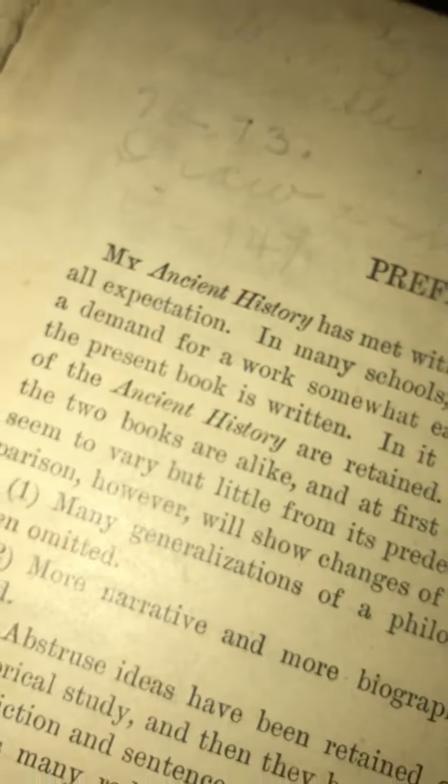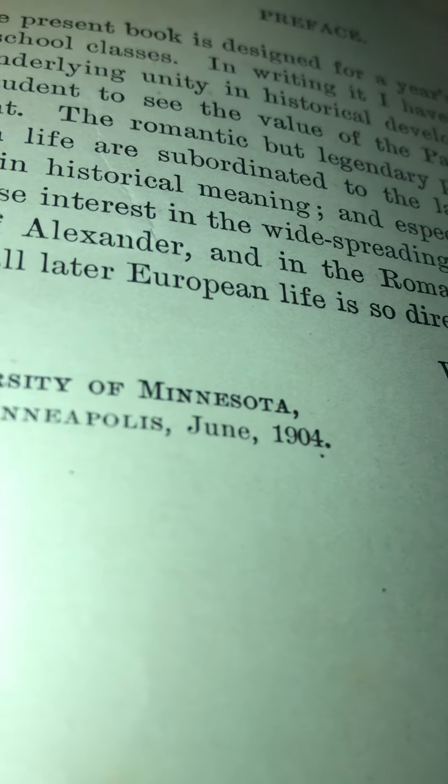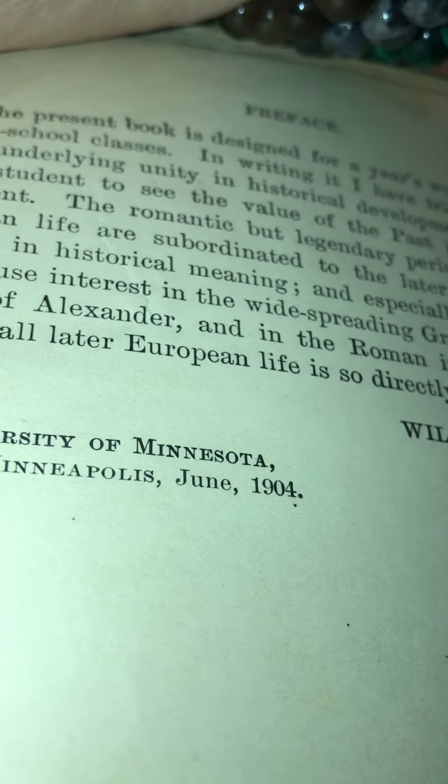This book was very interesting, however it fell apart in my hands. It was my mother's grandfather's book, and I believe this is also about 150 years old. I gotta be careful because I need to get it rebound. This book is from 1904, so this is a 120-year-old book.